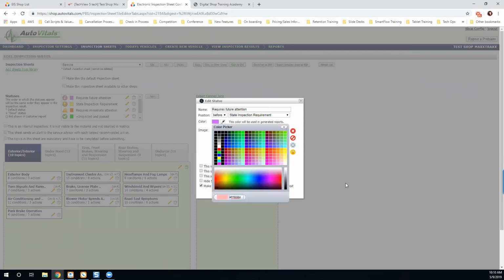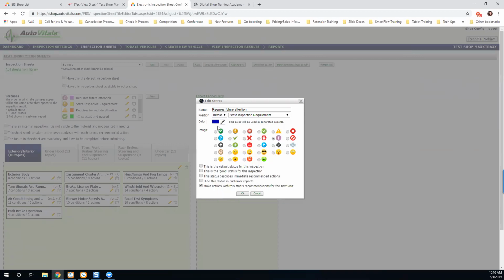Eyedropper. Thank you. That's kind of what I was thinking. But nonetheless, you have a color picker here, and you can really choose any color that you want that's going to represent your shop for that status. So for example, if I want to make this blue, I can click on blue and it's going to change that.